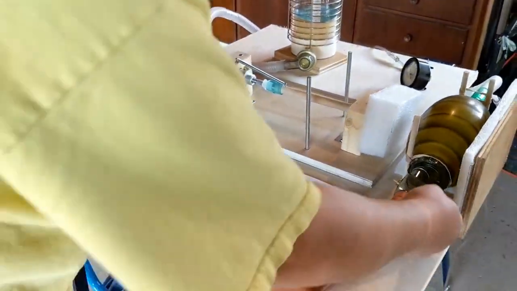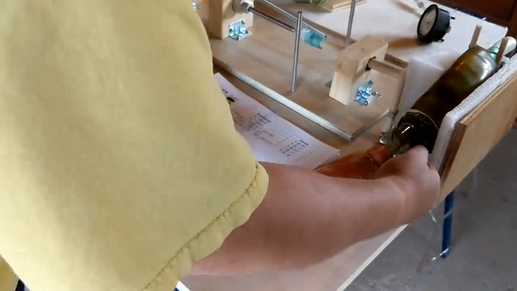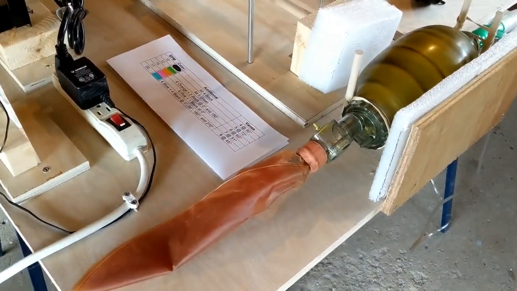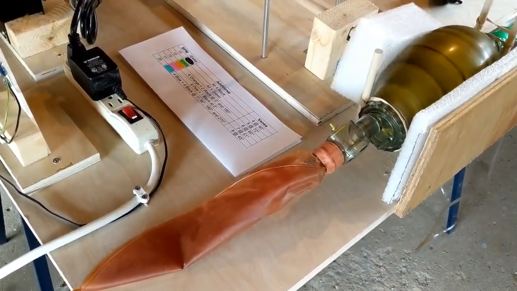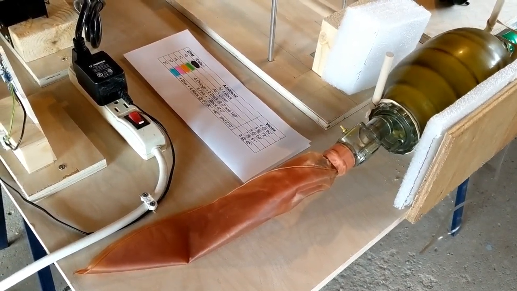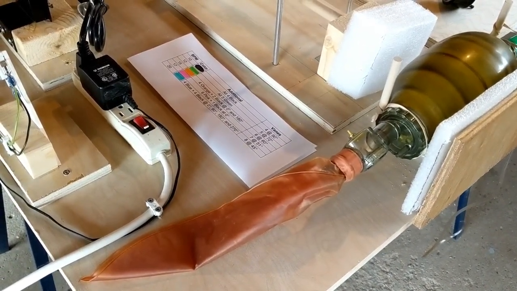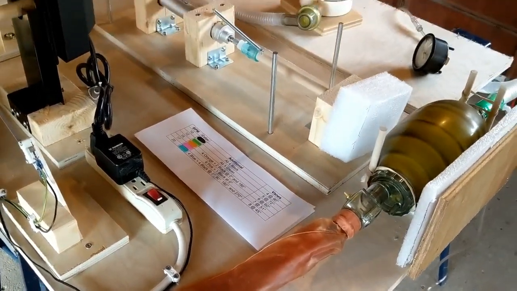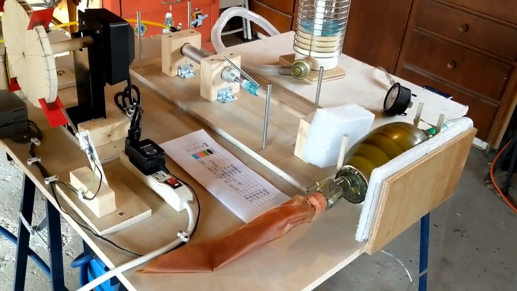Now how do you control the FiO2 with this setup? Basically we would have a Y connector feeding into the Ambu bag, one feeding to air, one feeding to oxygen. Using the basic algebraic calculation you can determine the FiO2 by multiplying the airflow times 0.21, adding that number to the oxygen flow, and dividing it all by the total flow. That will give you the FiO2.